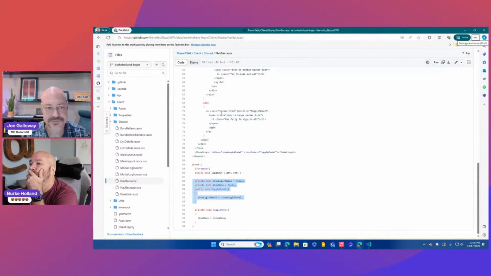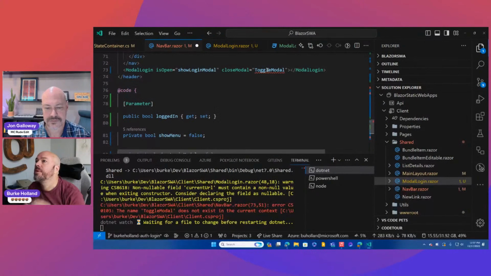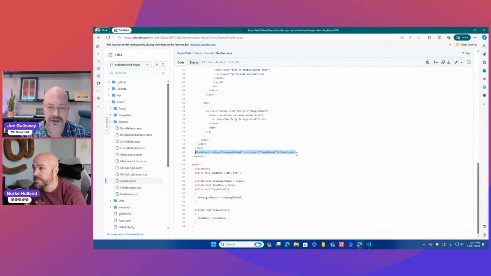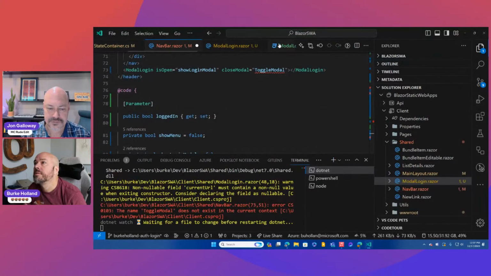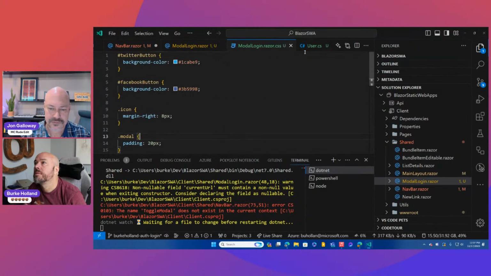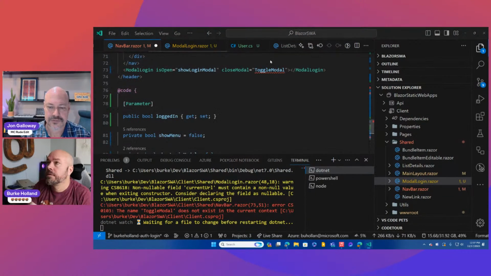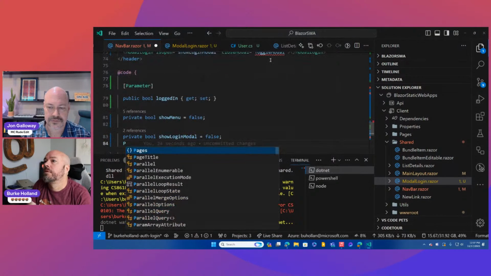I don't know why it's mad about this. Close modal, toggle modal. Oh, you know what it is? I bet you... no, that's not right. Nope.